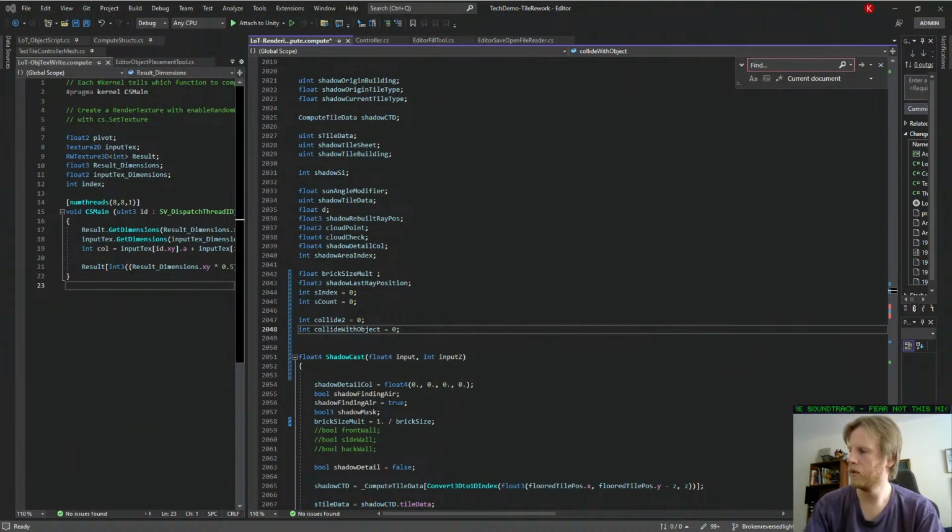HLSL loop. Losing value. While loop in compute shader is crashing my video card.